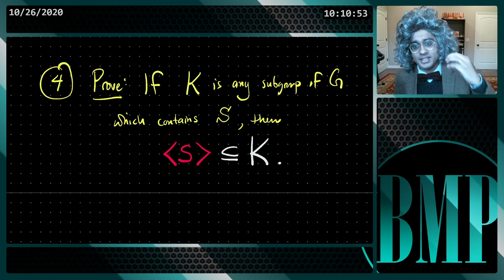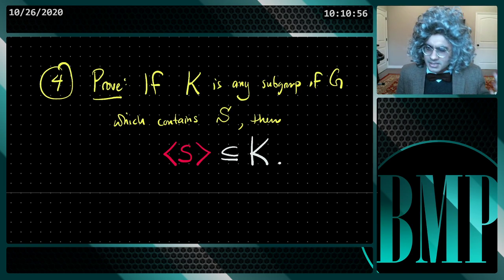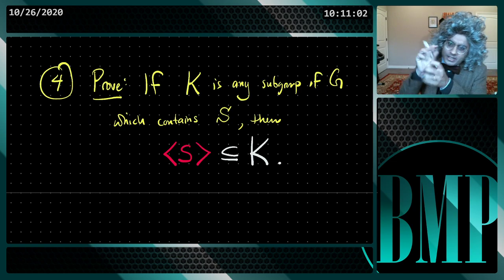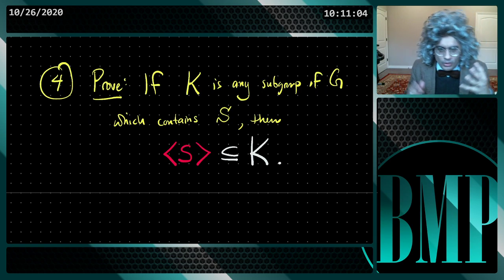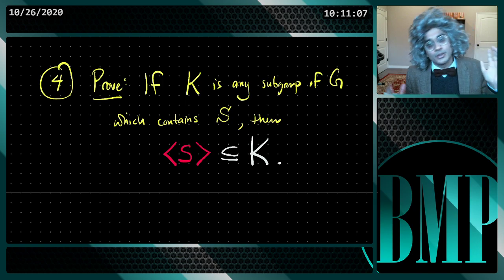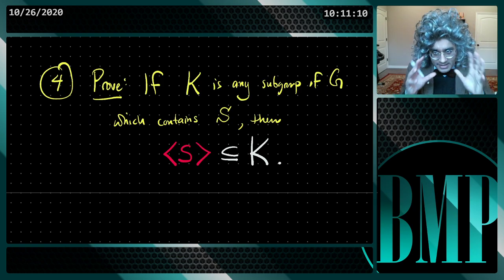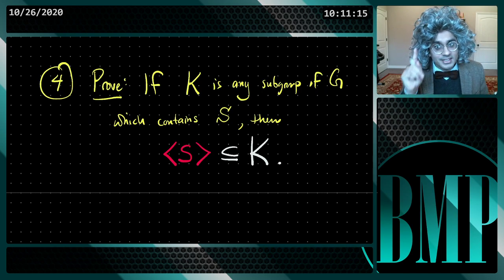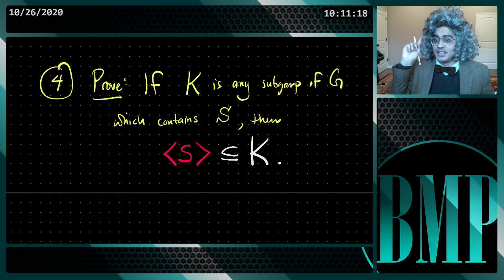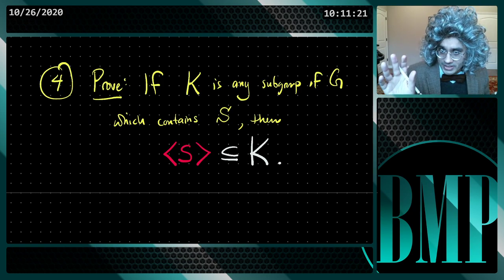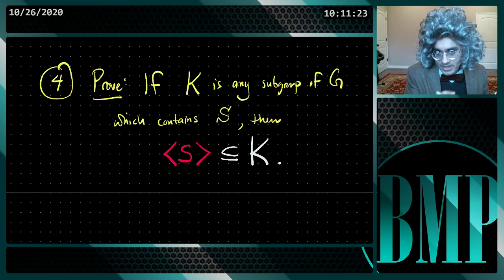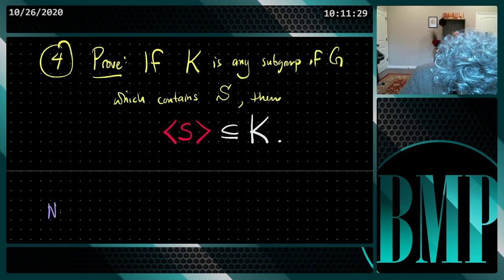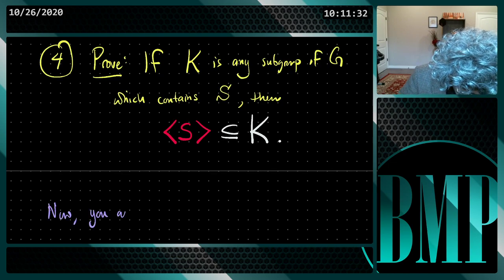Okay, so that's what generated by means. What is the subgroup generated by a set? Yes, it's what you think it is. Oh, just keep adding in only the elements that are born. How do you make sense of that? Well, this is how the cool kids do it. You take the intersection of all groups containing the set. And this idea is universal. You're going to see it all over algebra throughout your career. So that's why I'm introducing it like this. And I hope it makes sense. Okay, so now you all understand what it means.